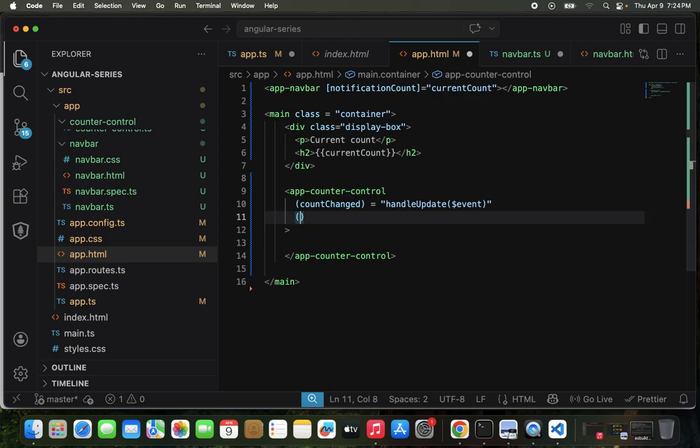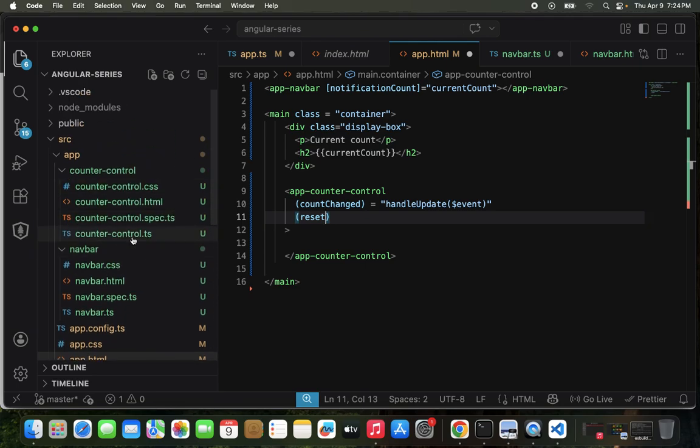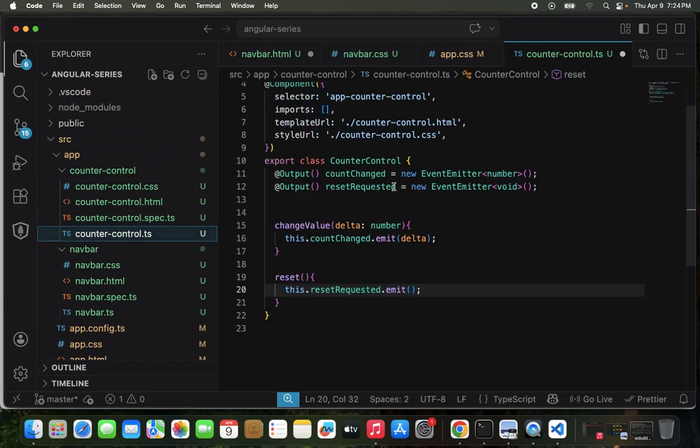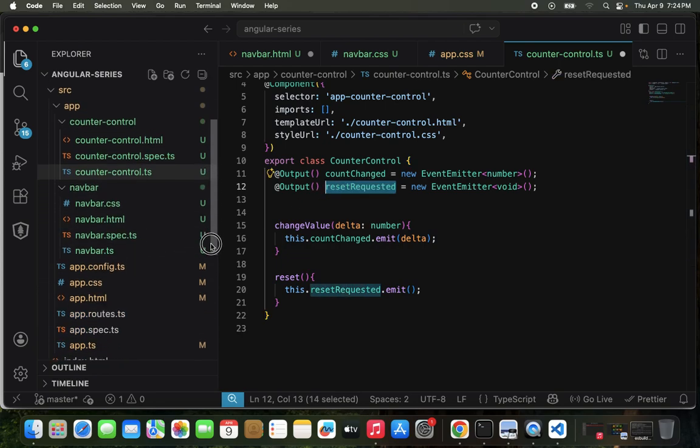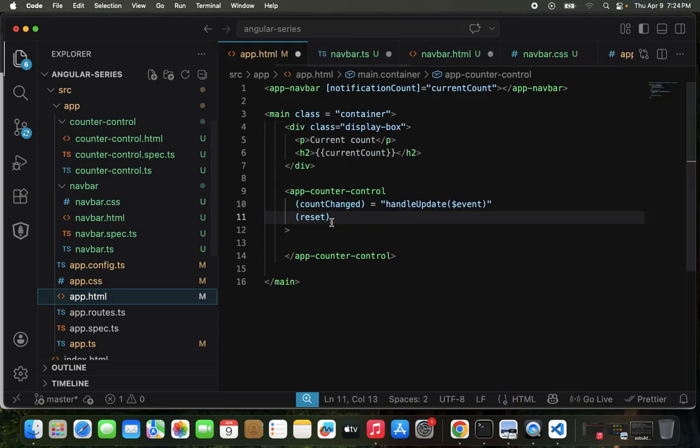Another event we want to emit is a reset. This one, what is it? Reset requested. Let me just copy it, and then here in app.html, I'm just going to paste it here.